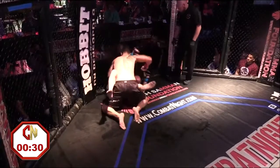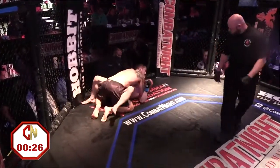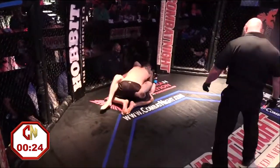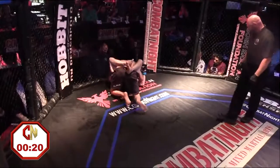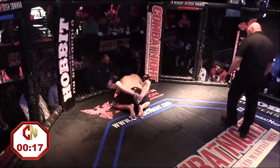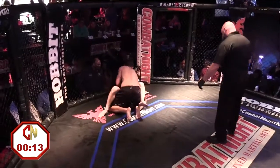Oh, there's a big shot. Heavy shots landing there. Heavy shots from the bottom. But he can't be sloppy either. Jeremiah has to have good control, too. That's good right there. And that's fine. Yeah, you got a couple shots in there. Take a second, see what you got to do. Take a second. Make sure your positioning's good. All right, and then get right back to it. There you go.